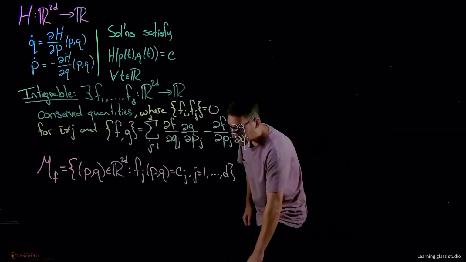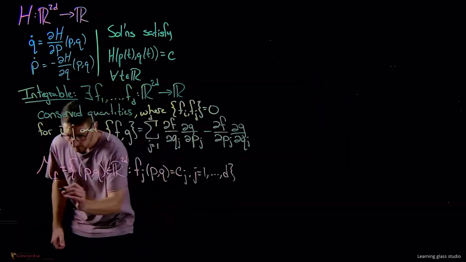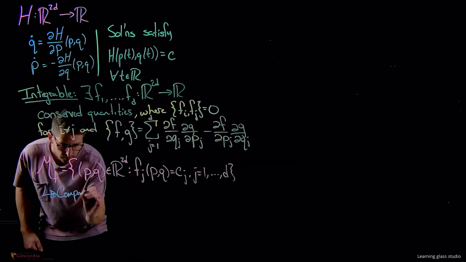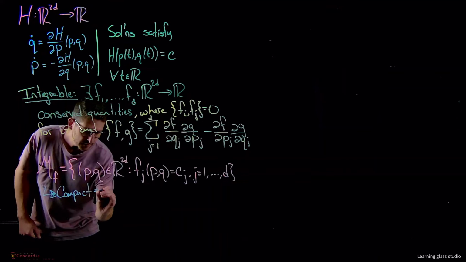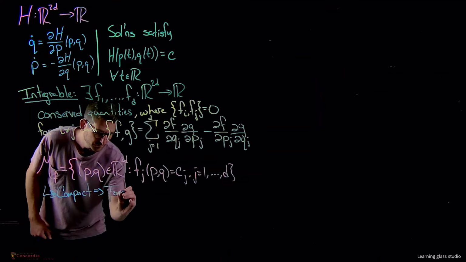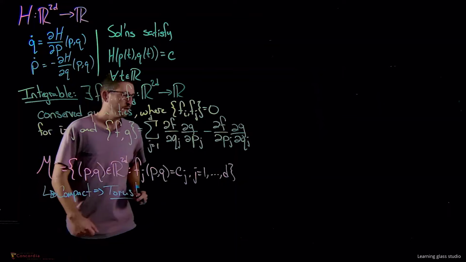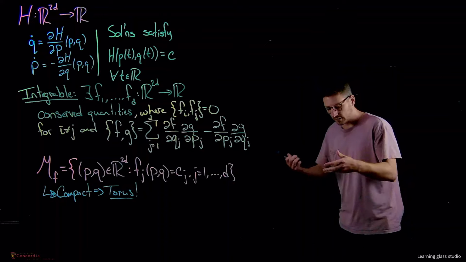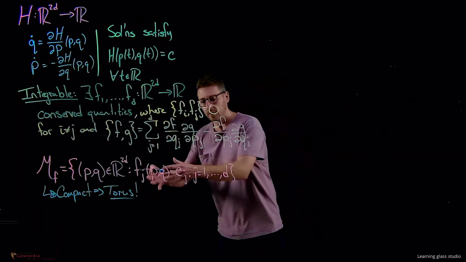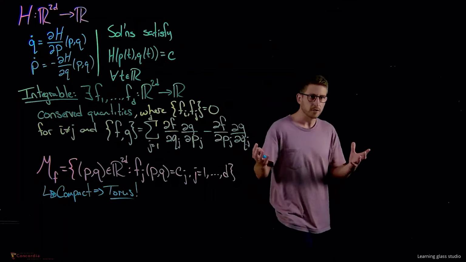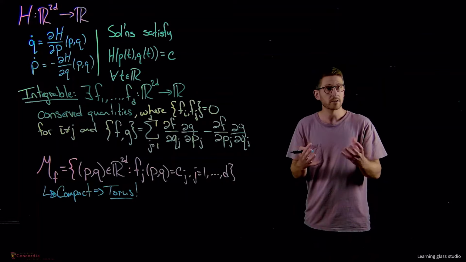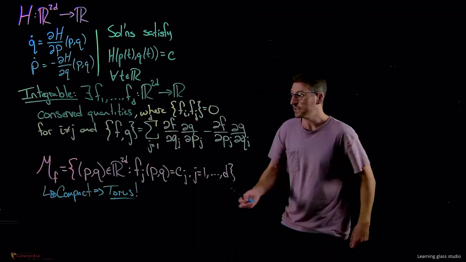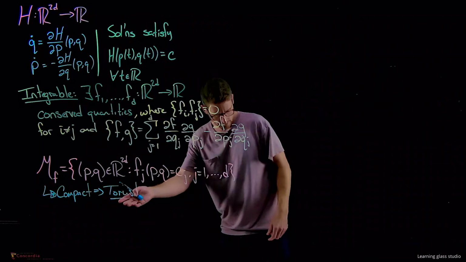But basically what they said is if this thing is compact, okay, if it's compact, then it's basically a torus. So this is what they prove, essentially, okay? Now, I'm obviously generalizing this. You need a few more specifics, but here's the point. If you're confined to a bunch of level sets that can't really go anywhere, then they just roll back on each other. So this is just a d-dimensional torus, essentially.